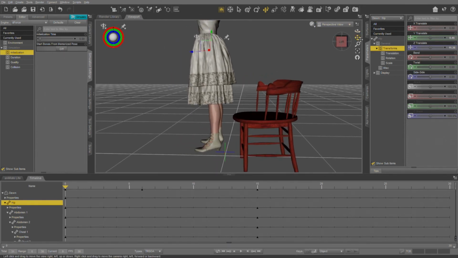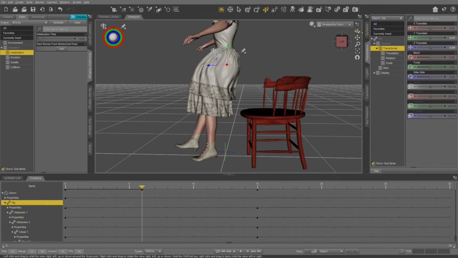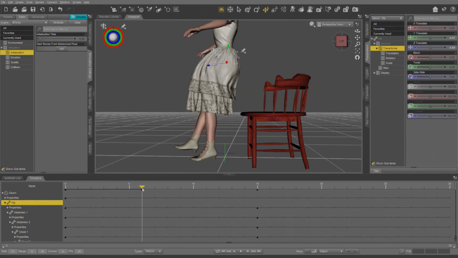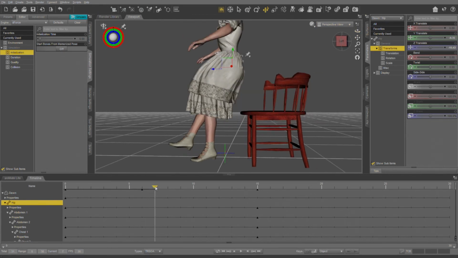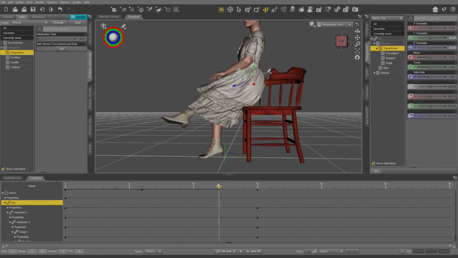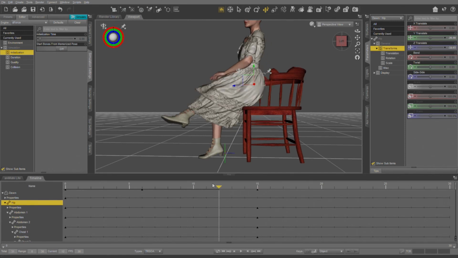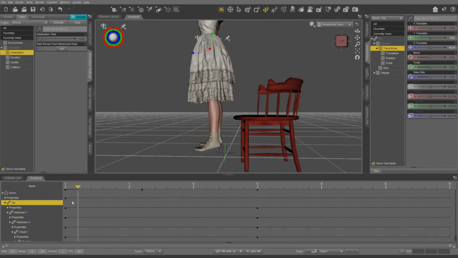She's moving backwards. She's falling backwards, and that might account for the tightness around the bum.